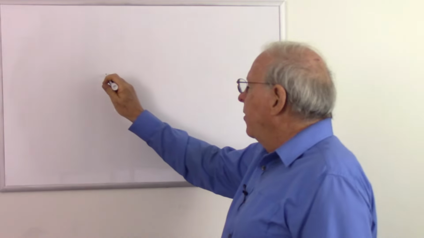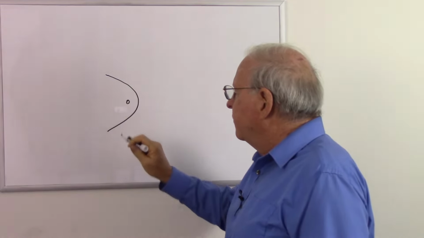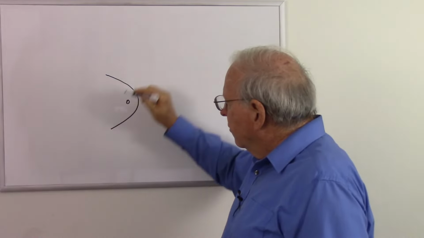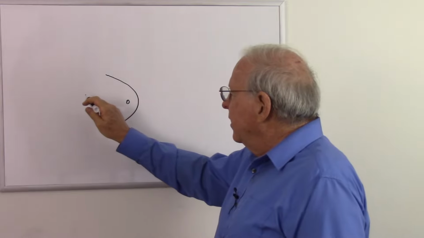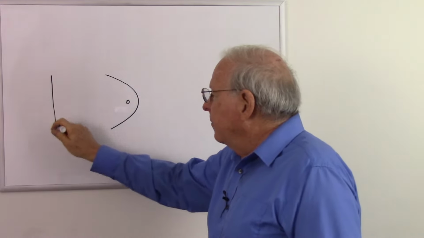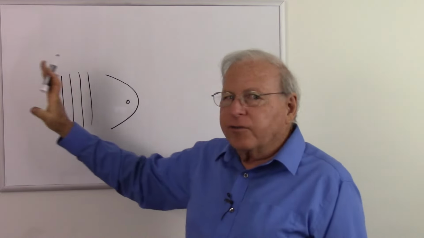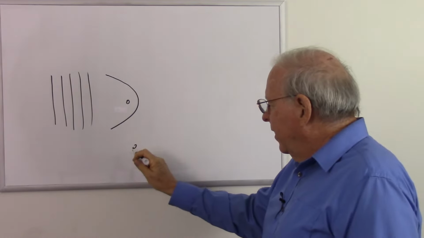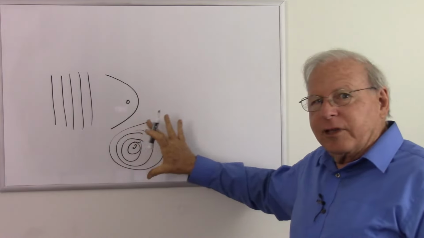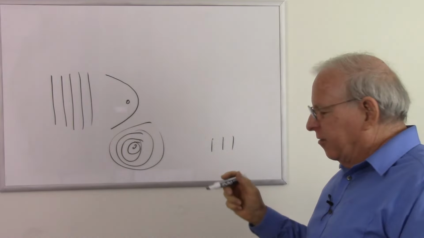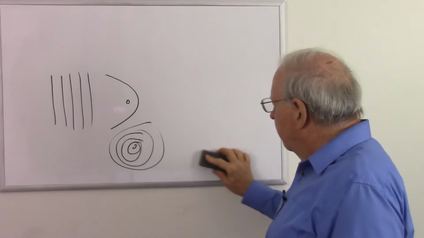So what we do is we have a parabolic reflector. This is rather exaggerated, with a microphone at the focus. Usually they're a little less deep than this, but that's a good approximation of a paraboloid. And the idea is that sound coming in, I'm going to draw these straight. I've been drawing them curved just because we're used to seeing them, but if the sound is far enough away, if we're here it's circular, and notice as I get further away from it, the circles get bigger, so eventually they're pretty much straight lines. So we're assuming that these sound waves are coming in as straight lines on the parabolic microphone.